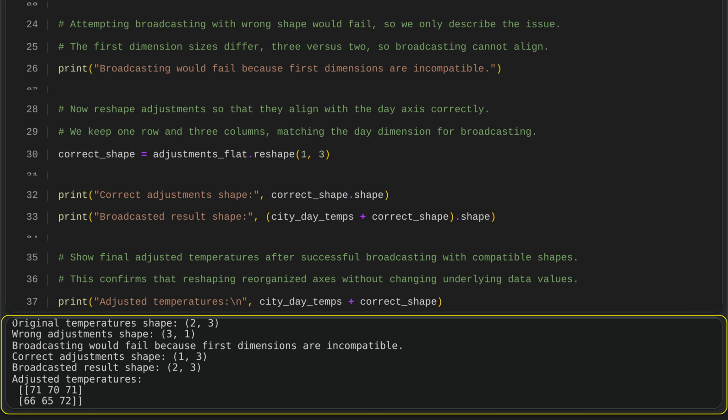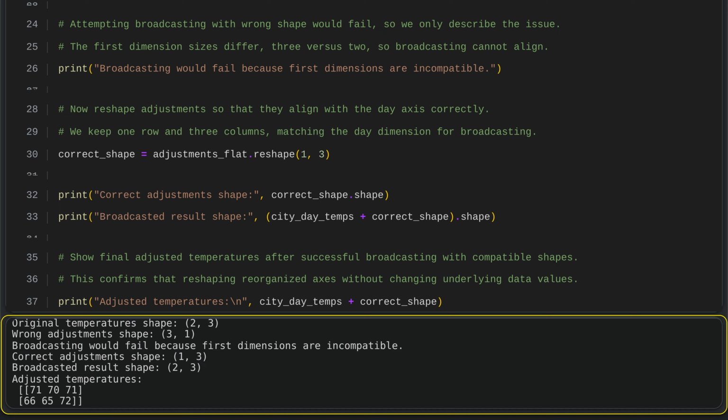This script shows how to reshape arrays so they are compatible for broadcasting using a small temperature example. It starts with a two-dimensional array of temperatures for 2 cities over 3 days and a one-dimensional vector of daily adjustments.